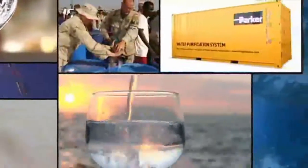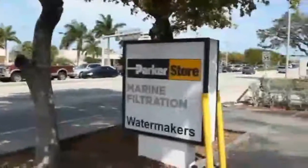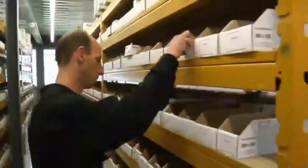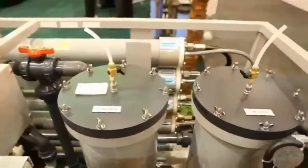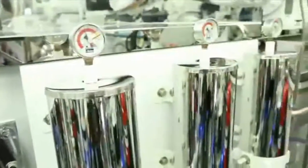Water is needed wherever you go around the world, and the requirements are 24-7. Parker has a very strong distribution network throughout the world that can supply those needs. Parker has the confidence to put together systems that will actually last, will deliver as designed, and they have the solutions for the industry.